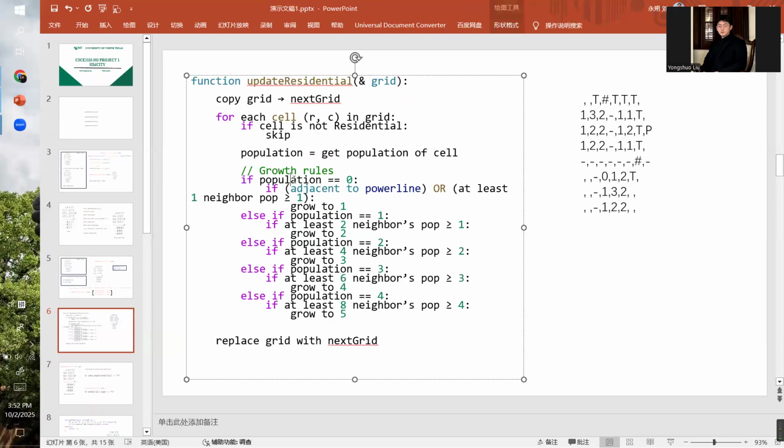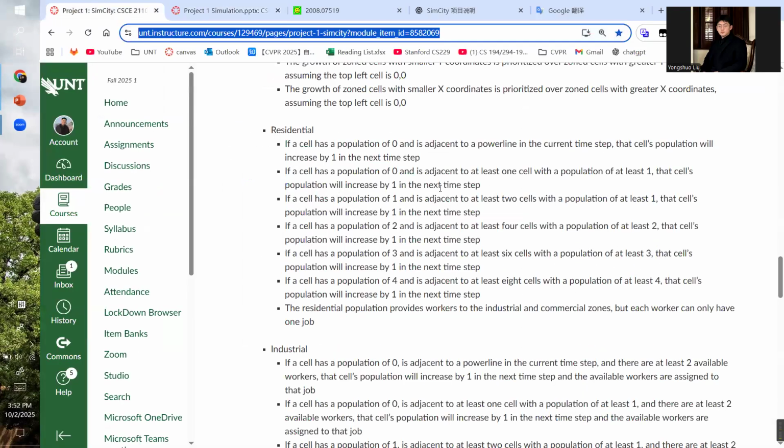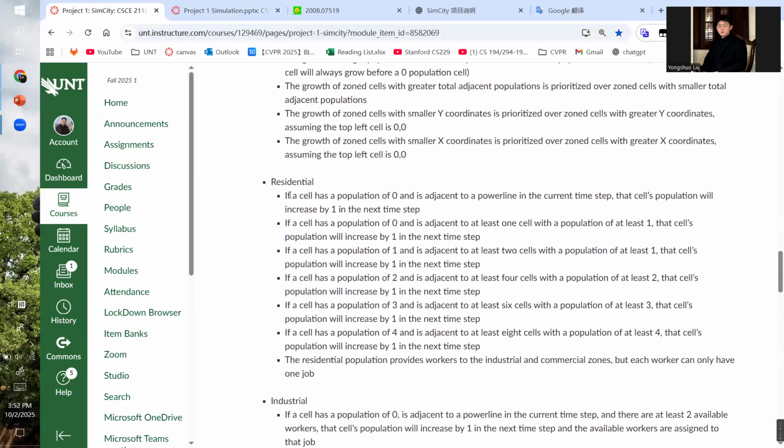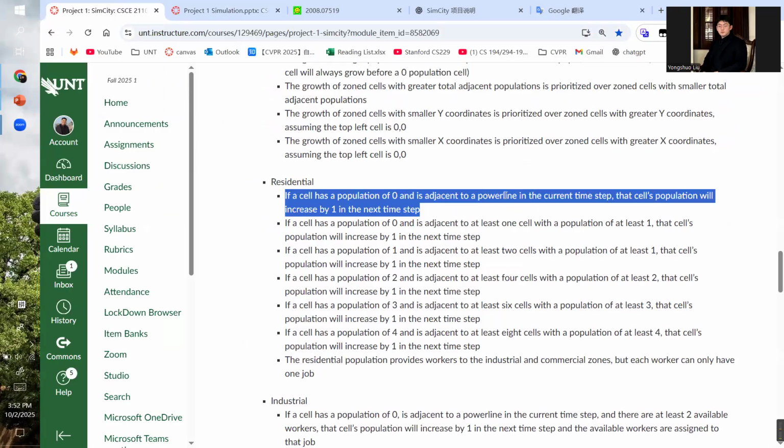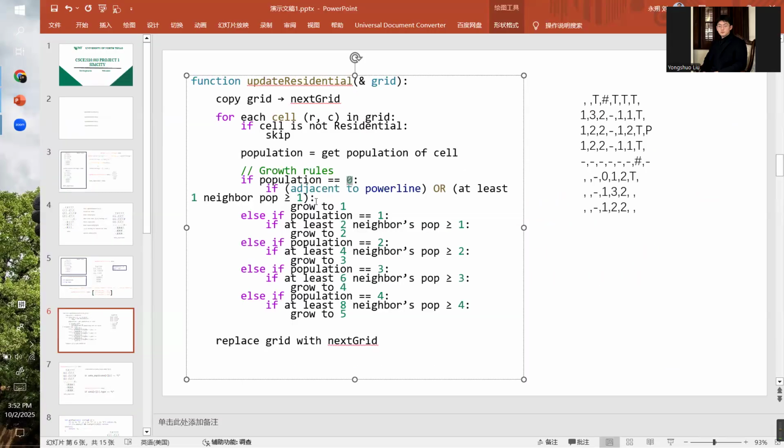If the population is equal to 0, because we have some rules here: if the cell has a population of 0 and is adjacent to a power line in the current time step, or to at least one cell with a population of at least 1, it should increase from 0 to 1. So that means we need to make some judgment.